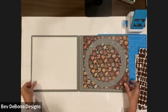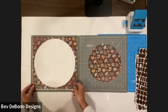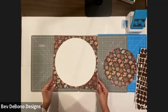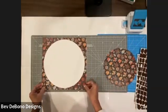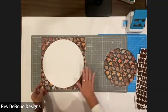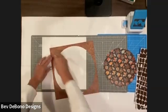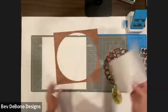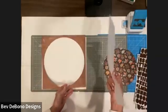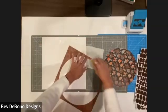So now let's just tape our outer piece right onto our base. And sometimes with cardstock, you see here, the cardstock is probably about 1/16 of an inch bigger than my designer paper. And that just is how cardstock is sometimes from how they mill it. Don't worry about it. We can always just cut that off later. It's not a problem. I would suggest using the repositionable tape in case you have to lift it up. And I'm going to use a wax paper. This is the extra from stickers, just to get those little edges here, right in the middle. I'm putting it under this little middle section.